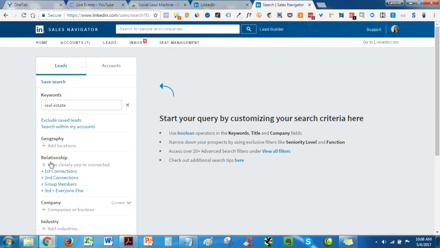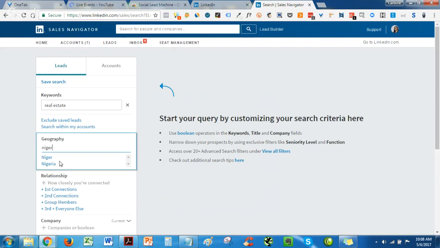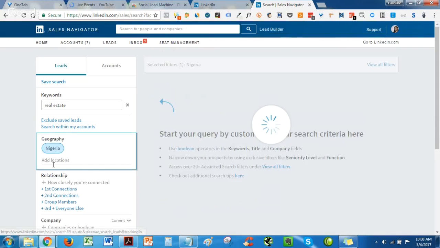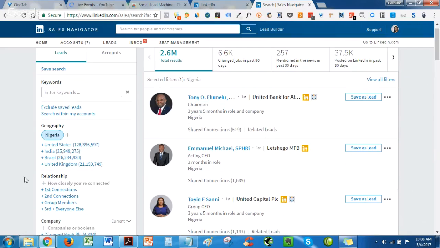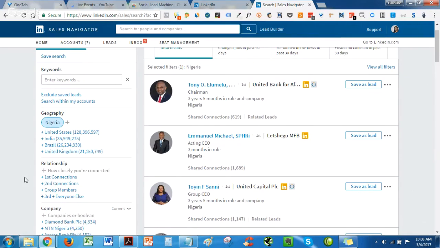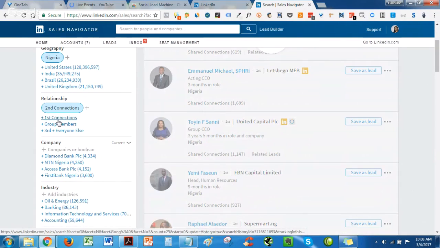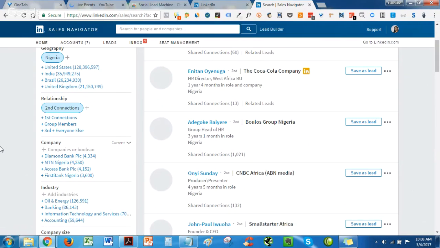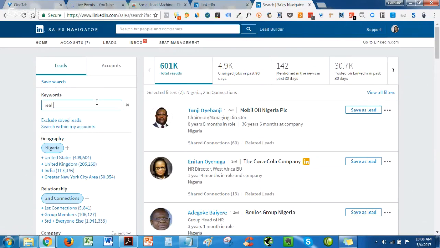Next I need to select geography. I type in Nigeria. For now, it doesn't target deeper into states. It's just Nigeria for now. Then next is to target by connection. I don't want to target people who are already connected, so I will click on second connection. I can choose to type in real estate consultant.